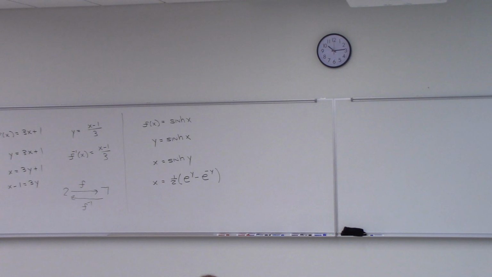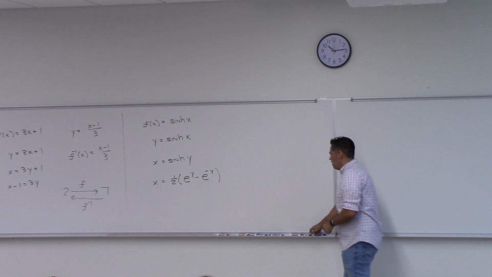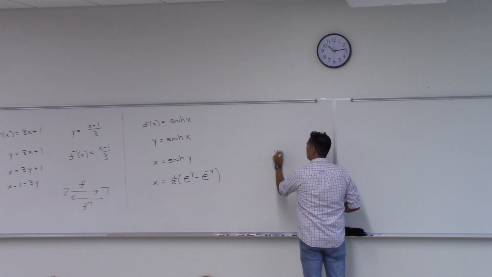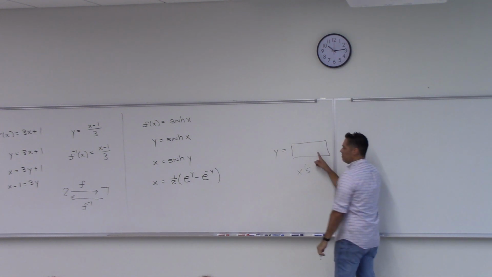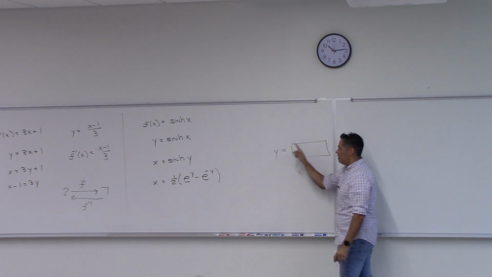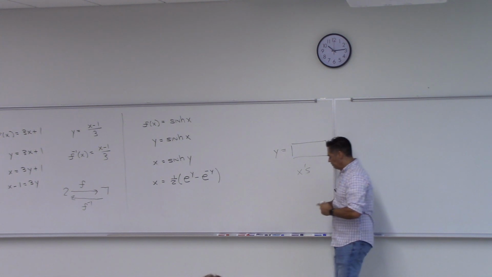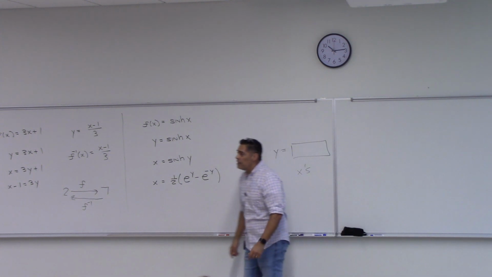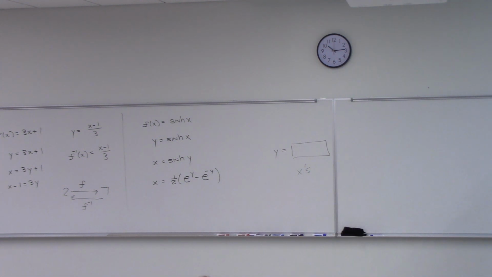Solve for y. That means you've got to get y by itself on one side of the equation. You need to get y equals, and whatever's over here can only have x's, and you can't have any y's over here. It's just got to be y over here and x stuff over here. All right, 10 minutes. I'll be back. You can talk to each other. Try something, though. Don't just sit there for 10 minutes.